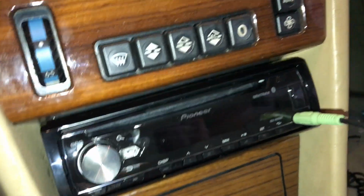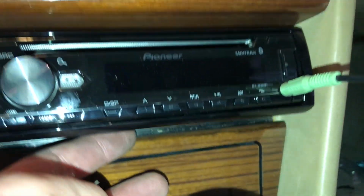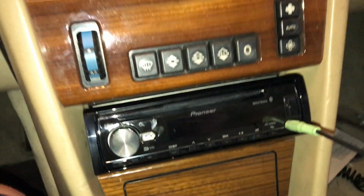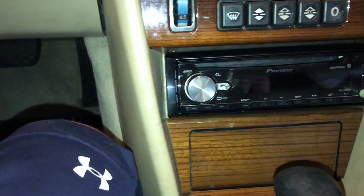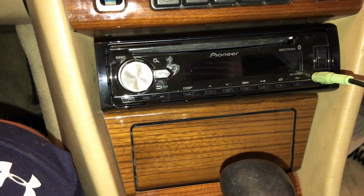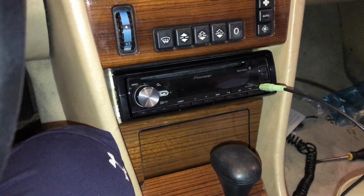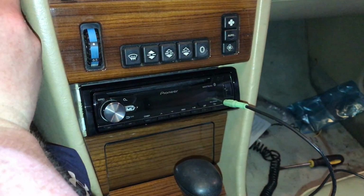Alright, so I went ahead and put the metal can in and then slid the radio in. I didn't want to click it all the way in yet, just because we want to test things first. We also ran the Bluetooth mic, and I just pulled this back and ran that wire all the way down here, up underneath the carpet, and then just kind of like how I fish speaker wire, fish it up and plugged it in the back of the radio through the center console. Alright, we went ahead and got everything all taken care of here. Everything's hooked up in the back.